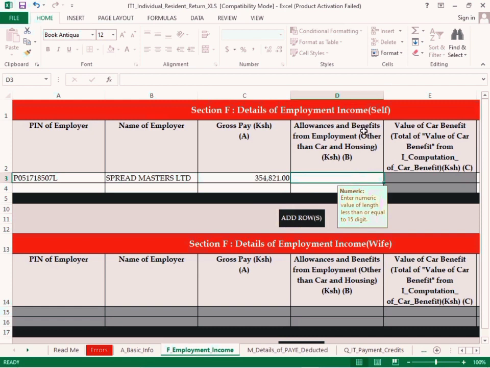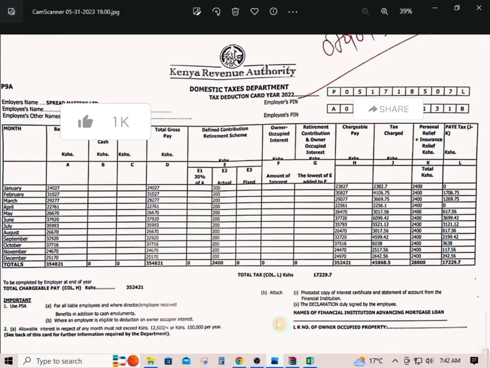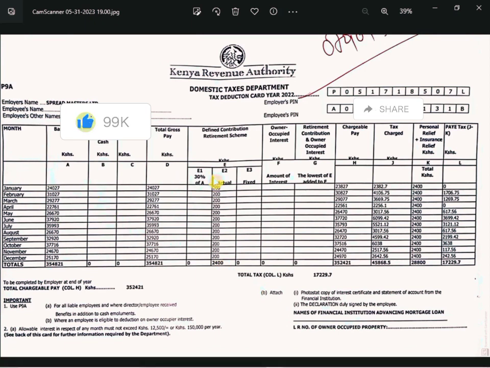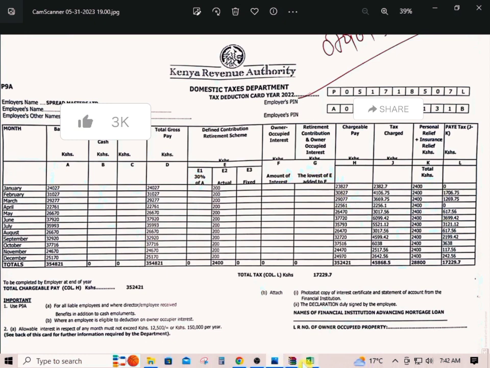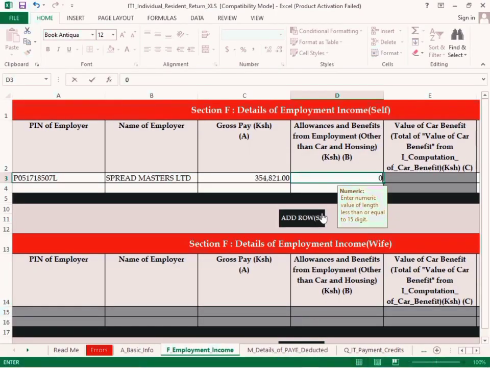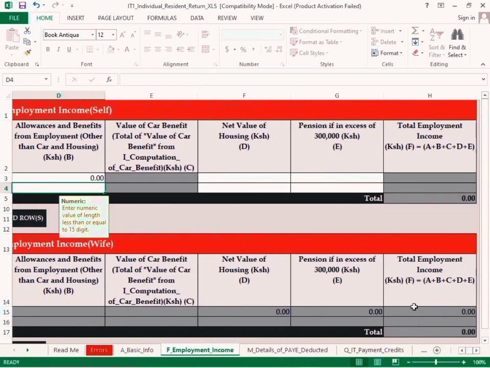The other section, you'll be required to fill allowances and benefits from employment, other than car and housing. From your P9 form, we don't have any other benefits, so that will be 0. From there we proceed.